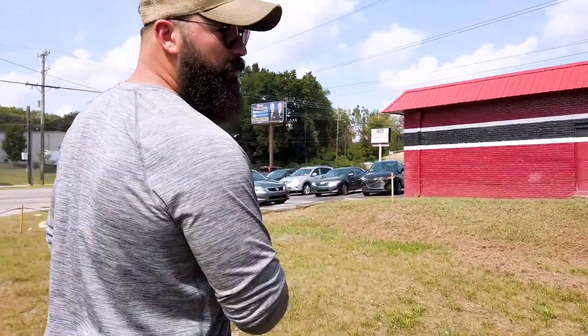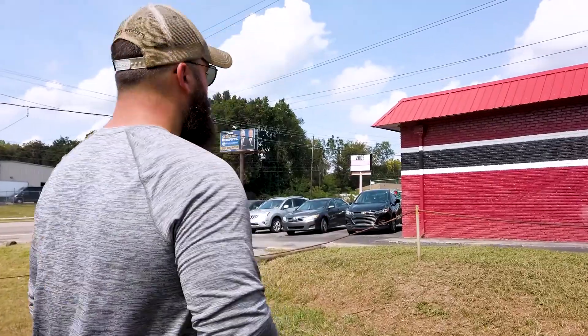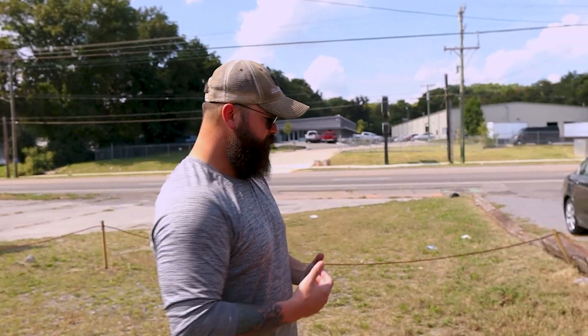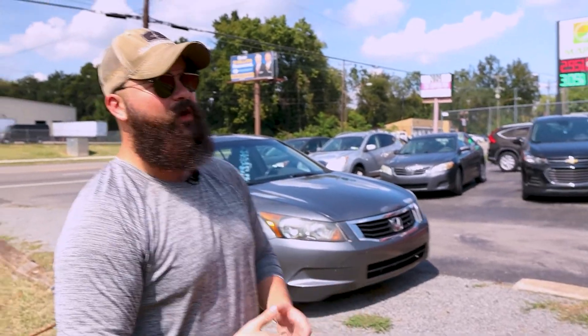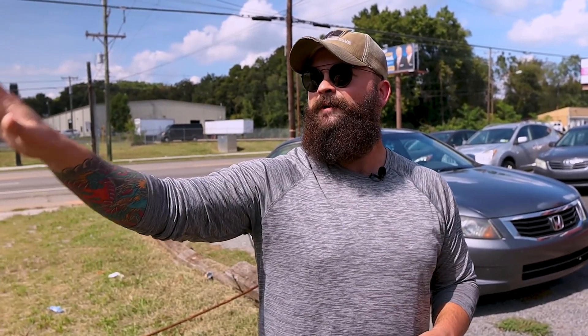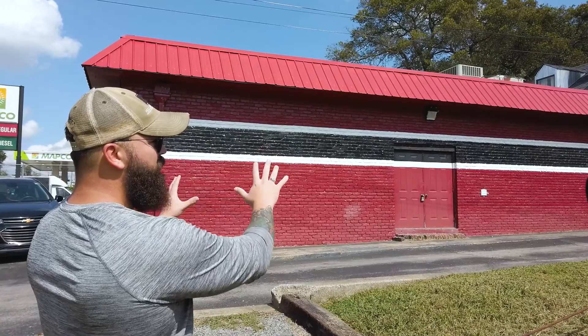This is the final piece over here — this is the one that Keith already owns. This is a creative way to structure a deal if you're trying to figure out how to put together your first development deal. Keith and I have been friends for a while and he already owned this building. So instead of having to raise the capital and get the debt to buy the building from him, he's actually contributing it into the development and joining us as a general partner. It makes the capital raise a lot easier — this building is probably valued at $1.4 million and we don't have to go out and raise the debt and equity for this specific piece. We just need to pay off the note and wrap that into our existing loan.